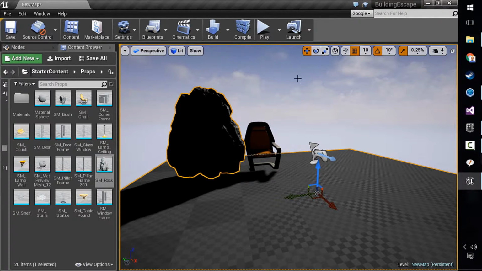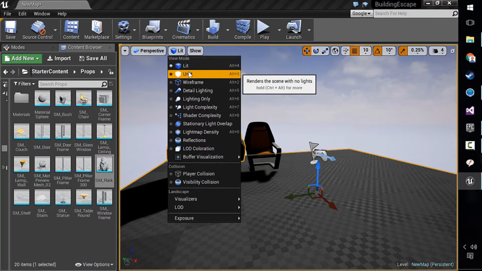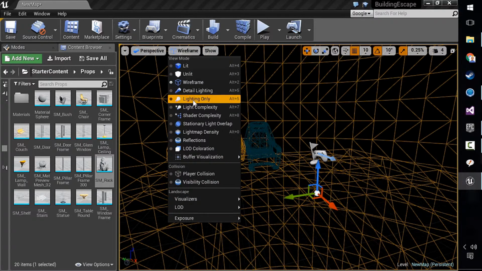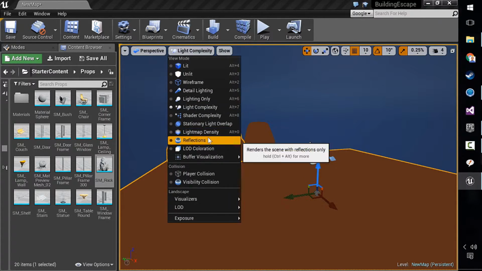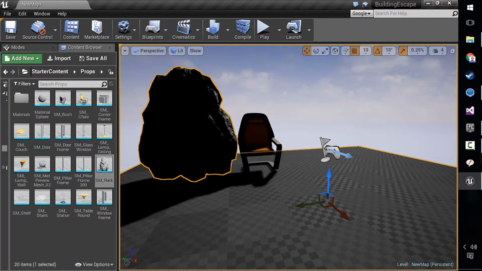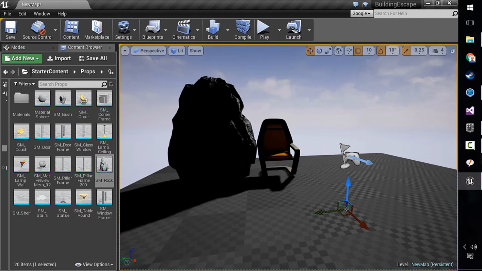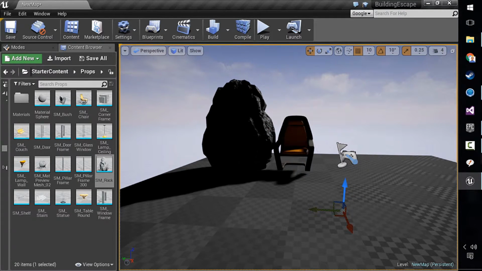So there's that, your snap options. You've got here, notice the shortcuts, Alt, 2, 3, 4, etc. that let you change into wireframe and other views that we'll be using a lot more through the course. Lighting complexity, pretty cool stuff. You generally want to leave it in lit unless we have any particular reason not to. And then the show menu lets you turn off various things, which are all very complex and going to be fantastic fun unveiling how all this works.